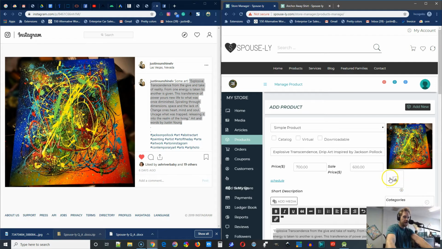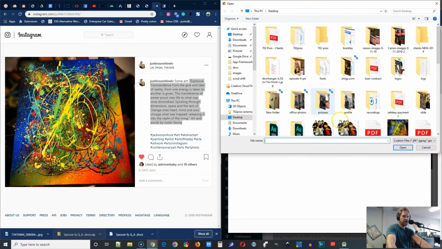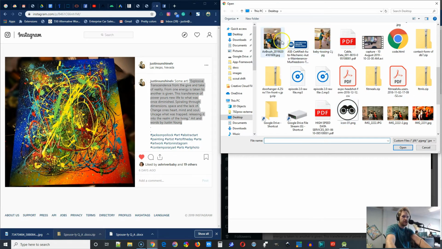I'm going to put in a couple gallery images just so you can see what it's doing. If I want to upload from my computer, right now on this site, I'm a vendor, so I can't see anyone else's photos. If I was an admin, I could see all the pictures that have been uploaded. But as a vendor, you can only see your pictures. That's a good thing for keeping the different shops exclusive so they're not pulling each other's information. Okay, so I'm going to upload another picture. We'll just put these ones in as a test.